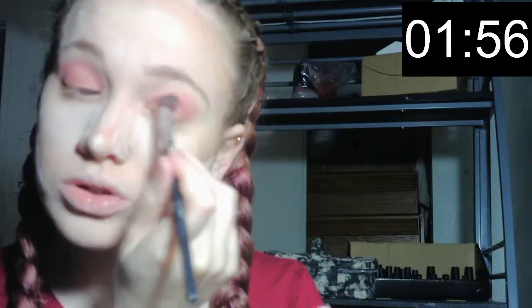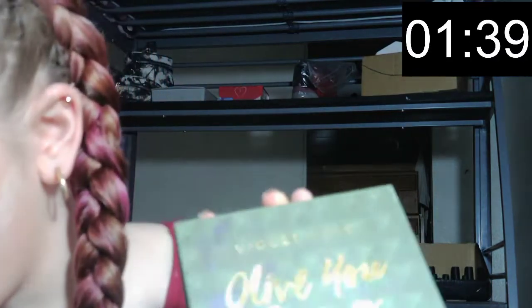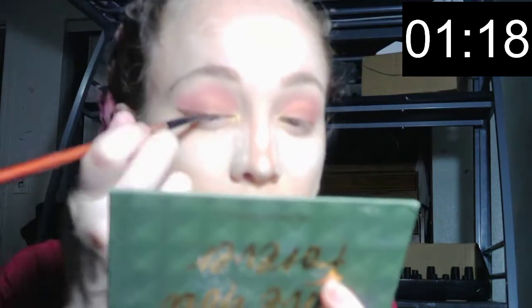There's a lot of shimmer going on. With that same gold I'm adding it to the inner corner of my eyes. Then, using the Violet Gloss Olive You Forever palette and an angled brush, I'm taking the shade Infinity — which is black — and doing a winged eyeliner. In 10 minutes I got to my eyeliner, so the timer has run out. It is 1:58 right now, so let's see how long it really takes to finish up.